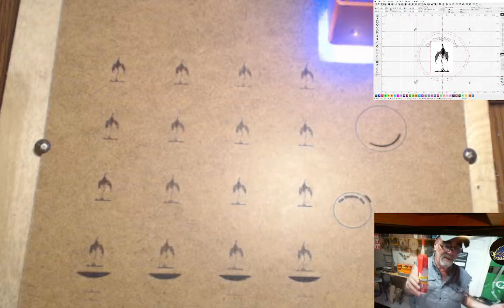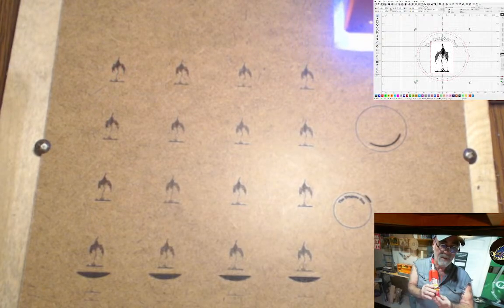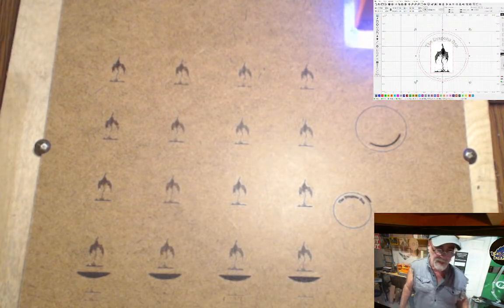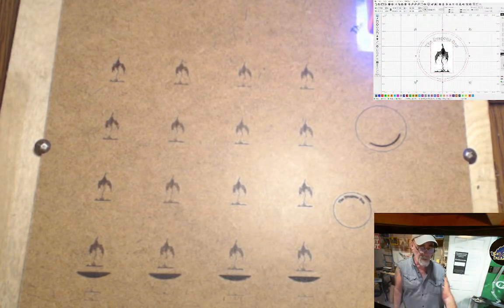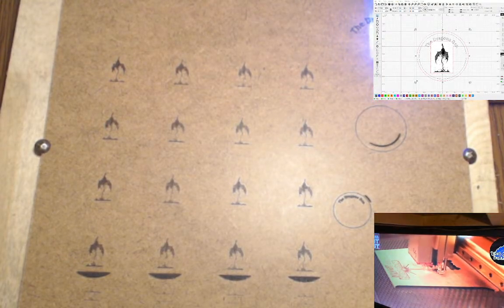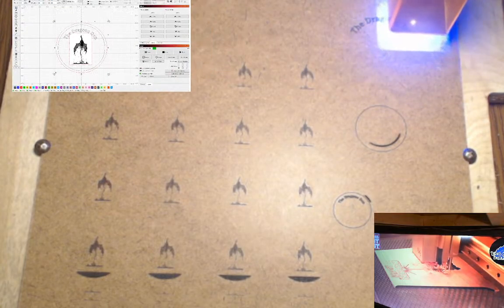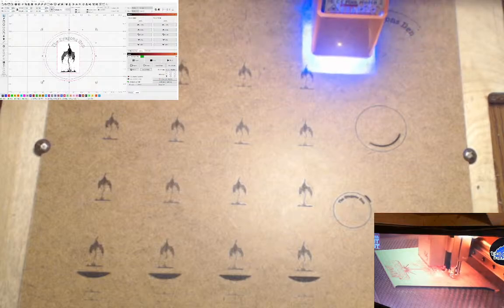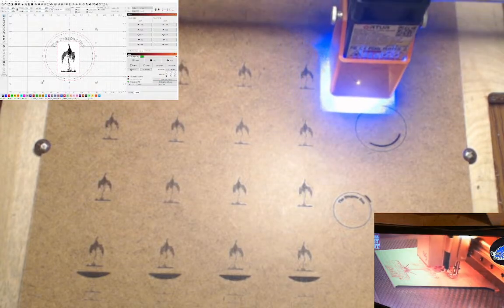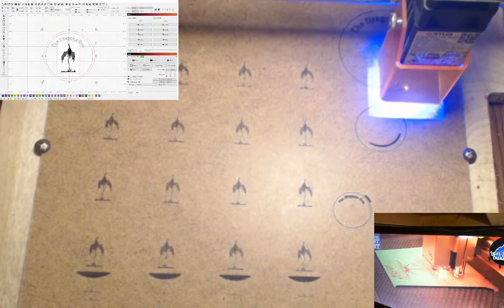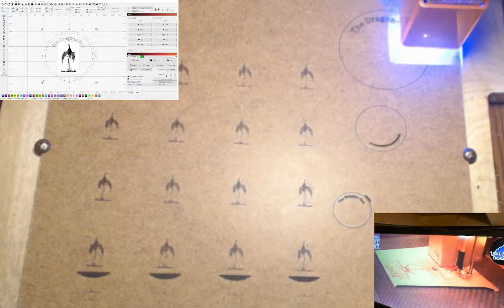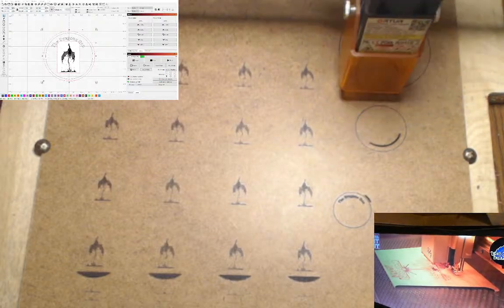This is what I use to grease my rails. I've only done the Lasermatic 10, a full cleaning and greasing twice. And on the 20, the beta version that I had, I just did a full cleaning on it for the first time. Of course, I clean the lens all the time, but I just did the full cleaning when I took it off the table and greased it again. You don't need a big tube of grease like I have here.